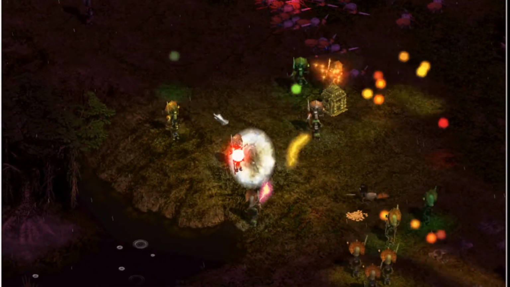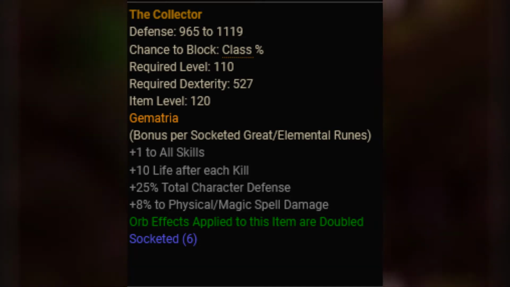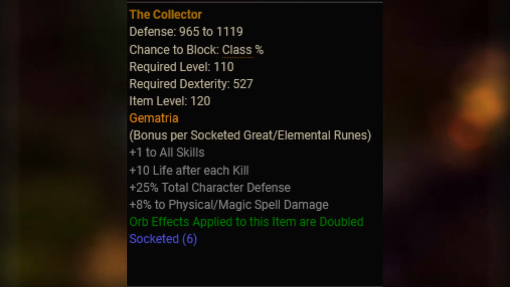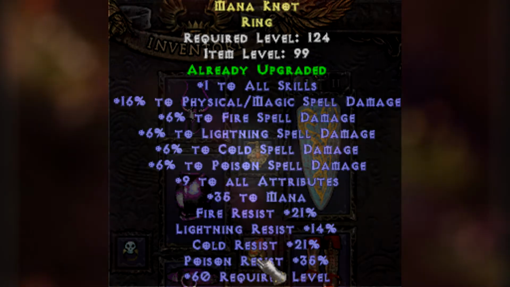A very high damage but also late game option should be the SSU shield, the Collector. This gives a +1 all skill, 8% physical spell damage for each great and special rune in it, meaning up to +6 all skills and almost 50% physical spell damage. Some basic +1 all skill rare rings is relatively easy, customizing it with mystic orbs as needed.